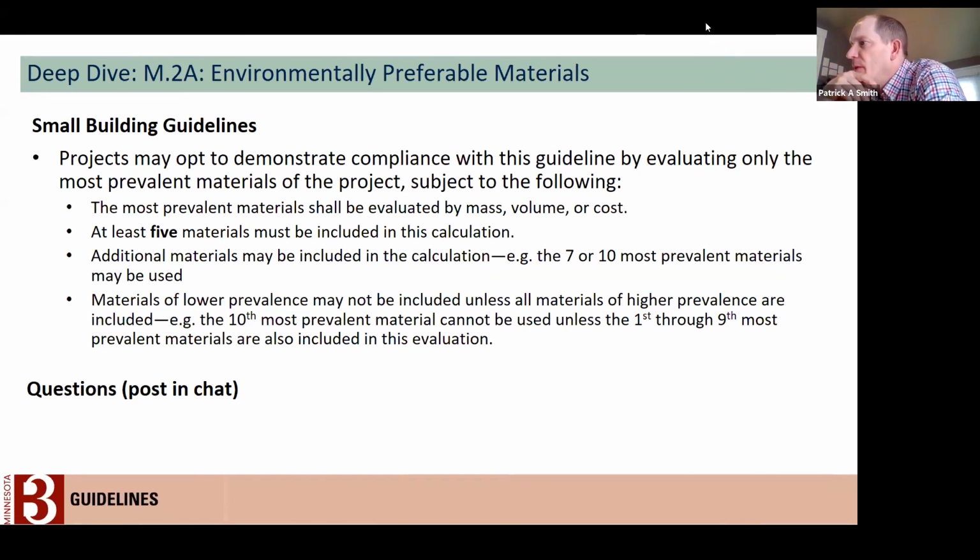There's a question in the chat for new to B3. Is there a good introductory resource to review? I suggest if you're getting started with a B3 project, it's been very useful to have at least a half-hour sit down, potentially longer, once the design team has had a chance to look through the guidelines and had their tracking tools set up, just to have a discussion about what we'll be looking for, and then the process of submitting and moving forward through the program. We are also mid writing of a couple of additional guidance documents, particularly around things like variances and agency contact roles that'll be coming out in the next handful of months.